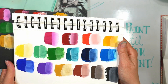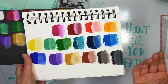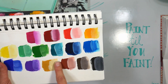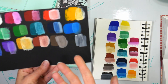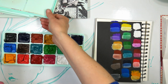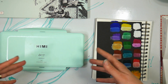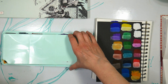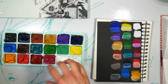I did swatches of each color on white paper and then streaked on some white to see the tinting strength. I found the tinting strength to be really good. The lay down on white paper was nice, velvety, opaque, and matte, but on black cardstock it felt a little streaky and I was disappointed. Then I let the paints dry out — I just took the lid off and propped it open so air could circulate.